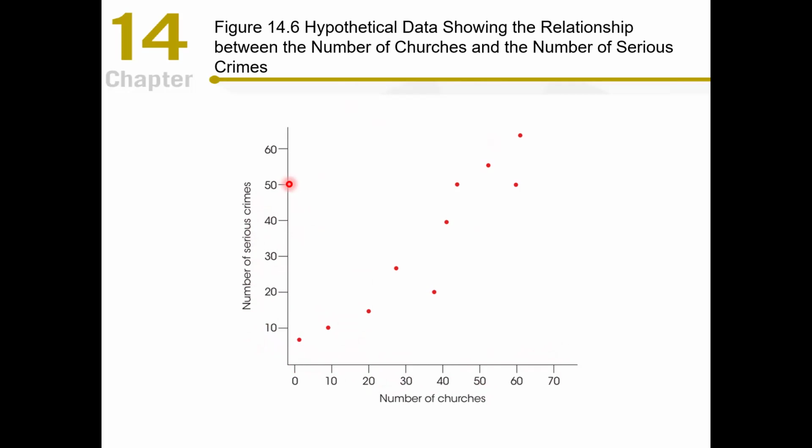With population increase, you're going to have more and more churches being created and established, right? And when you increase the population of a particular area, you also increase the likelihood that there are going to be more serious crimes, right? You have a more condensed area. I mean, you're going to see more and more people having crimes, right? So it doesn't mean that the number of churches causes the number of serious crimes, right? There's an underlying factor that contributes to that.